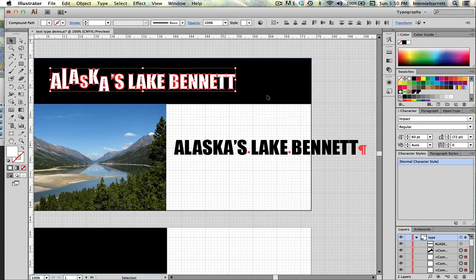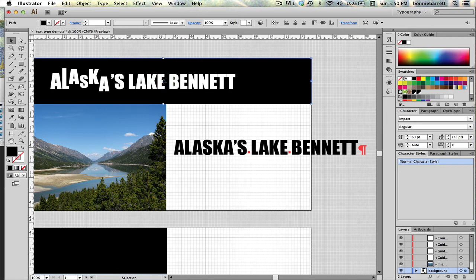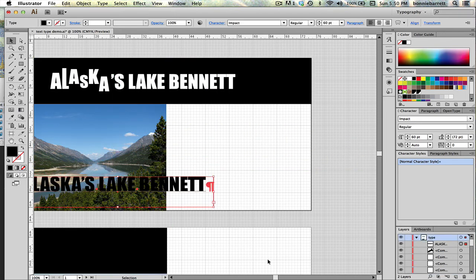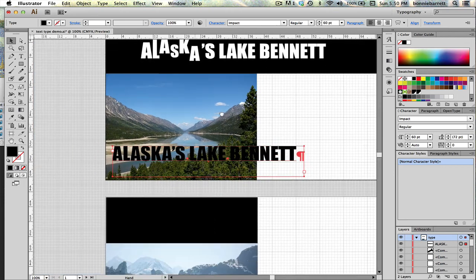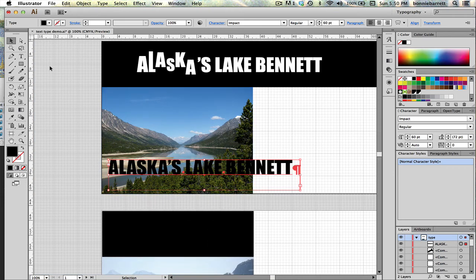One thing I'd like to point out with display typography is that it's very important to have strong contrast between your type and the background. Please do not make the mistake of trying to put type over a complex photograph like this right here. I think you can easily see the reason for that.